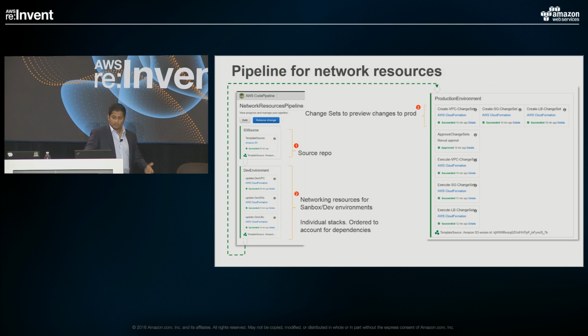Change sets then preview changes before you push any of those changes to prod. A manual approval step allows you to review and then approve any changes before they get pushed to prod. And finally, an execution phase where the change sets are then applied to your prod environment.